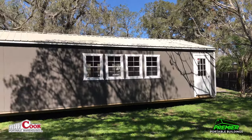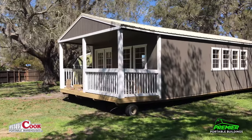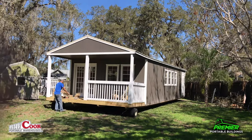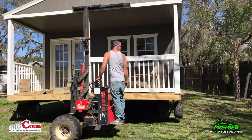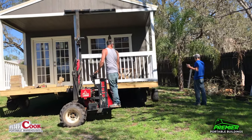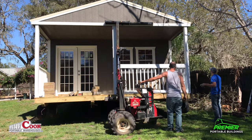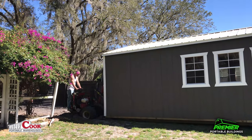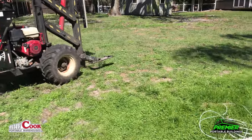He's bringing it in and we're basically shoeing it into this corner — it's a very tight spot. The building is 16 foot 3 wide from wall to wall on the outside, and the space it's going into is 17 foot 6, so he doesn't have a lot of room to get a 40-foot long straight building in there. This driver did an excellent job of getting it perfectly in line with that fence line, which was pretty impressive. There's a little palm tree there they had to work around, and this video is edited quite a bit — he went back and forth with that mule making micro adjustments.